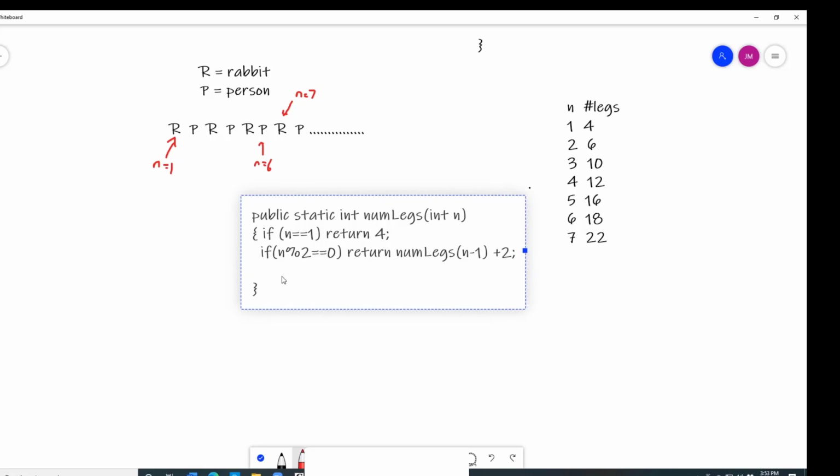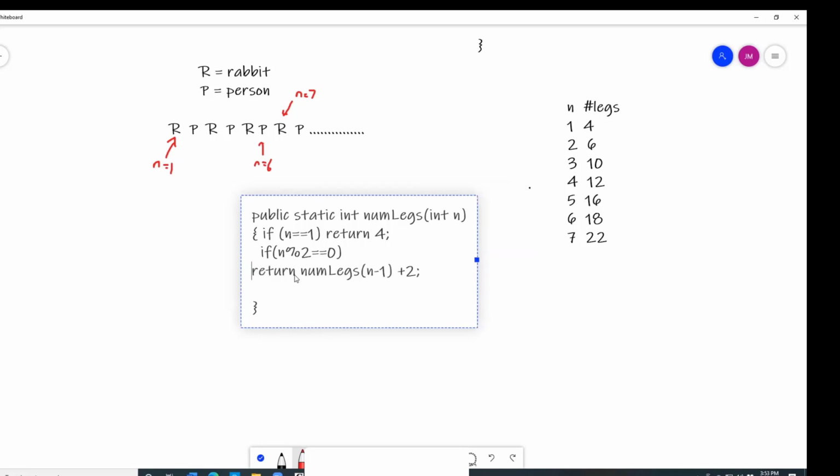I'm just going to put that on another line, for no reason, just readability.